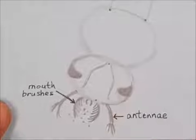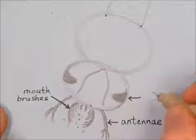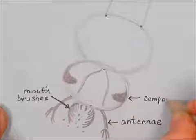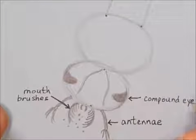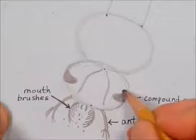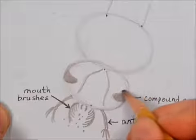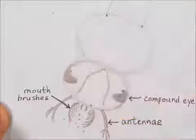Okay, and then we can go ahead and label the eye. And this is a compound eye. Compound means it's made up of lots of tiny lenses, whole bunches of them. And I'm pretty sure there's another little spot here. You can see in some pictures, there's a little, I think it's a little simple eye spot. We'll put it in the pupa drawing.